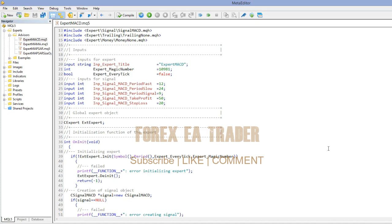And there are things like martingale. I try to stay away from robots that utilize martingale. You know, the system where if you lose a single trade, then you double up on the next trade, hoping that you recover the loss from that previous trade and you also make money on the current trade. I usually stay away from those, because I learned that the martingale systems can make you a lot of money if you're correct, but the moment things don't go your way, you are bound to lose a lot of money. So I need a robot that can allow me to determine lot sizing, and also determine whether I am using martingale or any of those compounding systems, which I said I try to stay away from.